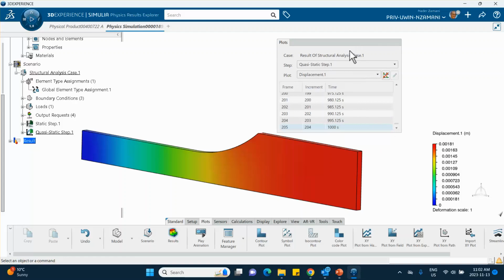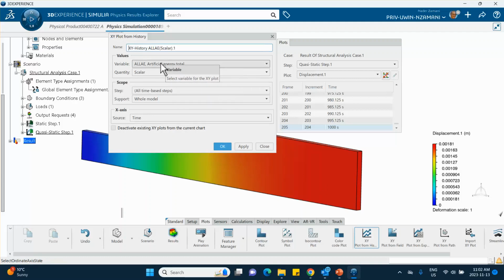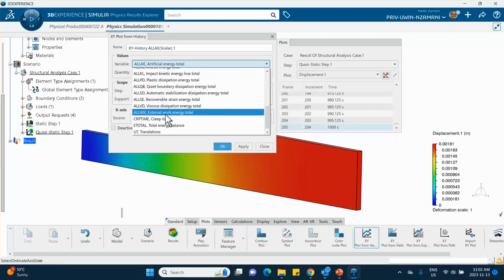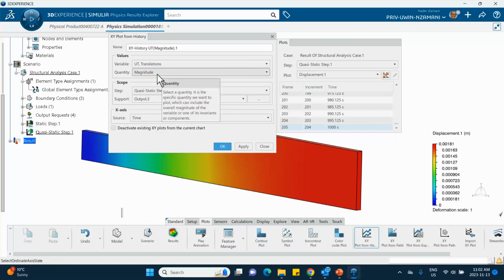Now, what if you wanted to plot the displacement of that node as a function of time? Remember, we requested that. So we go here to XY plot from history, and I want the displacement, this translation that I requested, the magnitude, which is going to be pretty much the same as whatever is in the X direction, and output 3 that I requested.